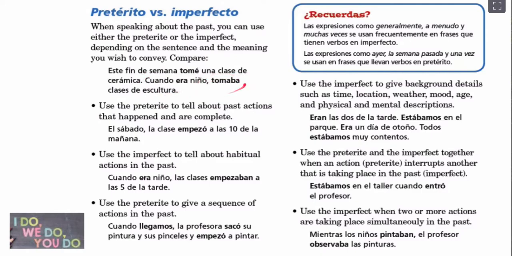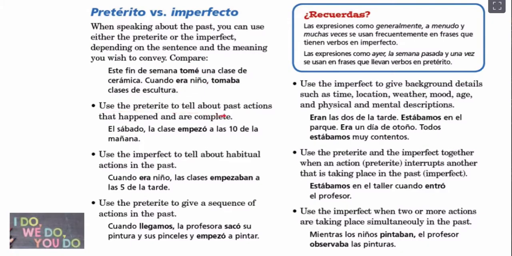When I was little, I used to take sculpture classes, okay, or sculpting classes. So again, notice how tomé is in the preterite tense, because fin de semana is weekend, this weekend. Something that they did this weekend, and then they're reminiscing of when they were little, what they used to do. Again, a memory, repeated action, okay?